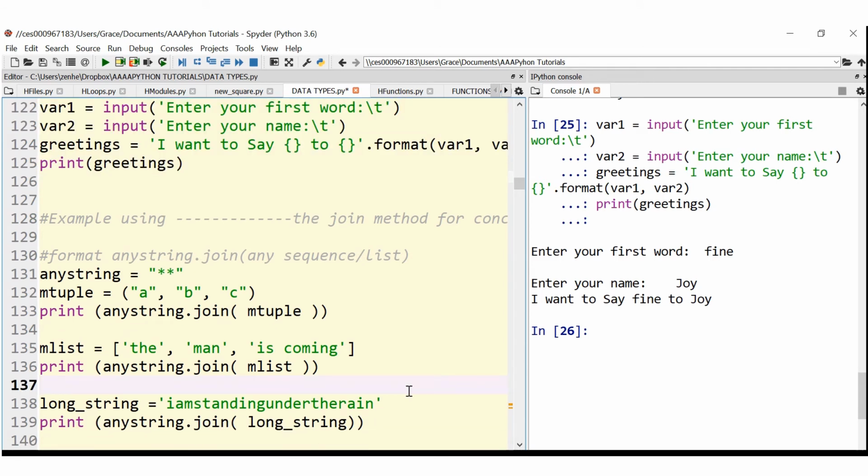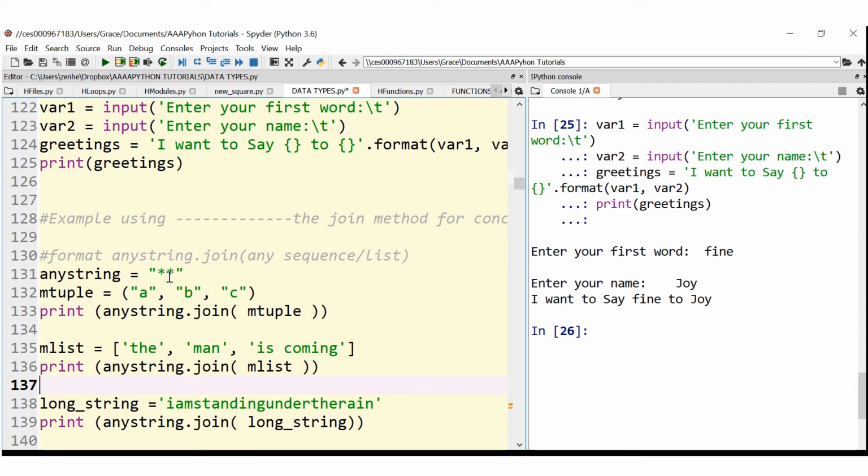Let's look at another operator, which is also a method, the join operator or the join method. It's a method and it's an operator because it combines, it works with strings just like most of these other operators we have mentioned. The join method or operator needs three basic things to work. First, it needs an item with which it will join. We need an item for joining elements, then you need a list or a sequence that needs to be joined.